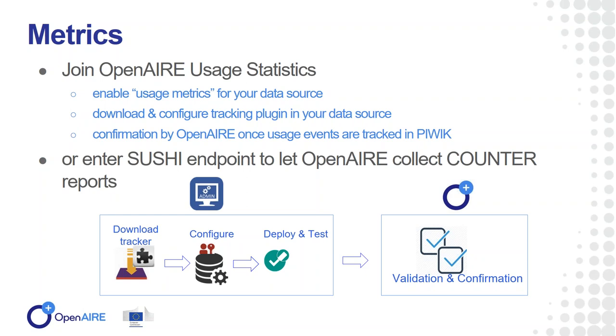They will receive a tracker code. They need to download and configure a specific plugin for their repository software platform. And then we will have an exchange of information between the repository manager and OpenAIRE to confirm that everything is well installed, and that we are already tracking that information. We are using Matomo, which is the current name of the software formerly known as Piwik. In all our tests and developments, we did it in Piwik. Now Piwik's software has a different name, Matomo. So this is the way it works, and how to join the services that we have available.